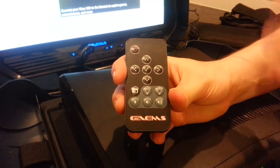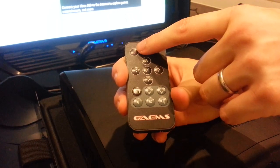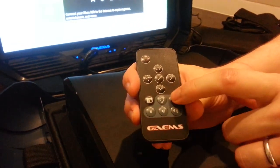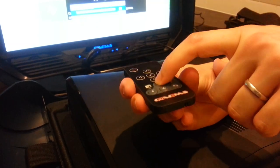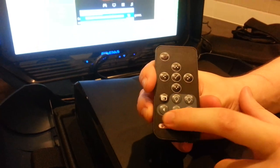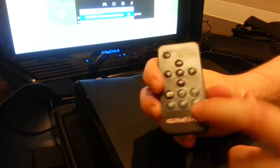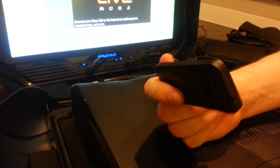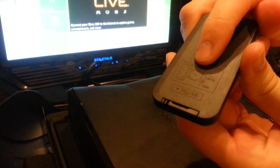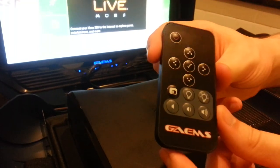For the next part, we're going to talk briefly about the remote. It's got a power button for on and off, buttons to navigate the menu, a menu button, a brightness button so you can change the brightness, basic mute, volume down, and volume up. It's a pretty thin, simple remote made of plastic — reasonably durable. It runs on little round batteries, so when they run out that'll be a problem. But it does the trick, and if the remote doesn't work, you have all of your buttons still available on the front of the unit.